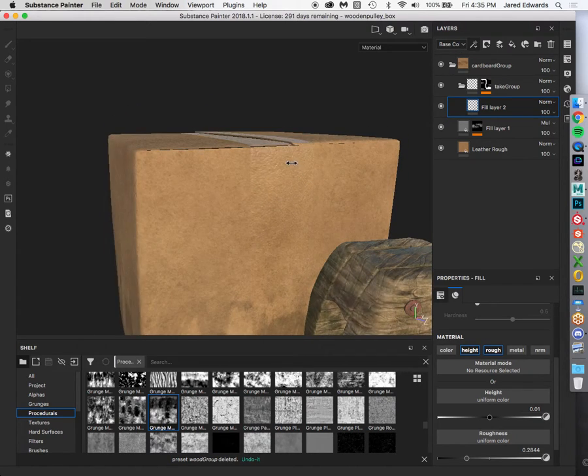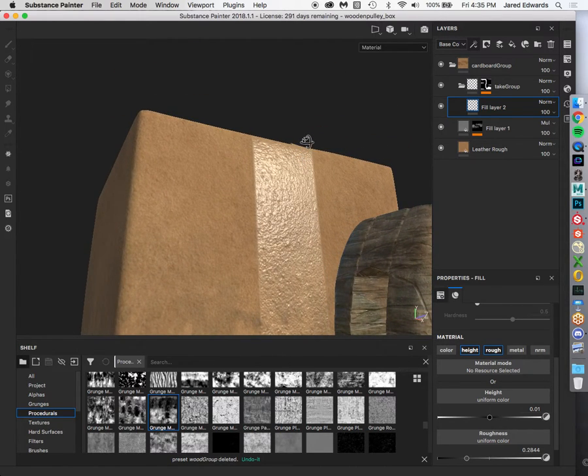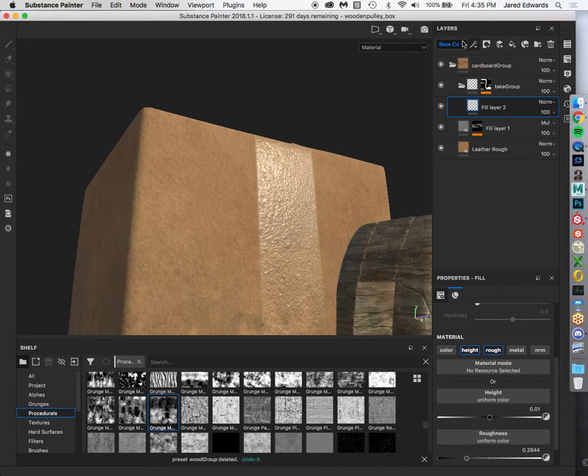If you didn't want the cardboard's bumpiness to go through, do you guys remember what the issue is with that? The roughness is standardized to blend with each. Yeah, so the height is blending. Yes, right. So most of the time when you're doing layers, they always cover the one beneath it. Height is one of those rare cases where it doesn't always cover the one beneath it, because you can tell something's happening with the cardboard showing up. If you go to the height material properties at the top of the layers, most of them, like base color, say normal. Height, you'll notice, is not doing that. It's set to linear dodge.